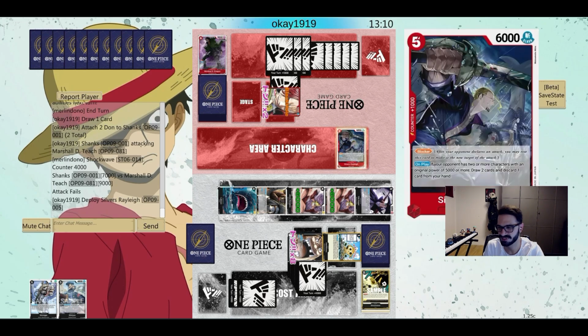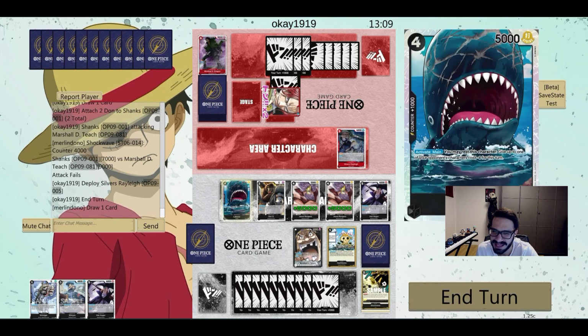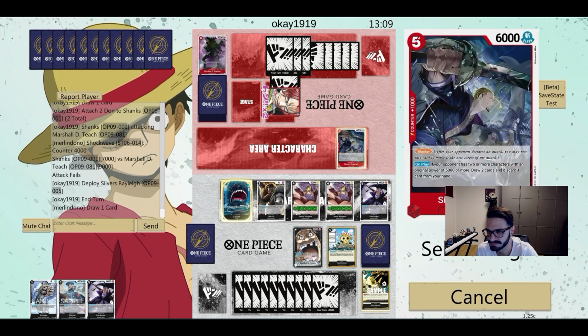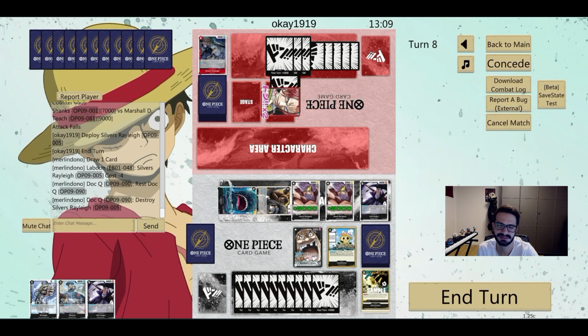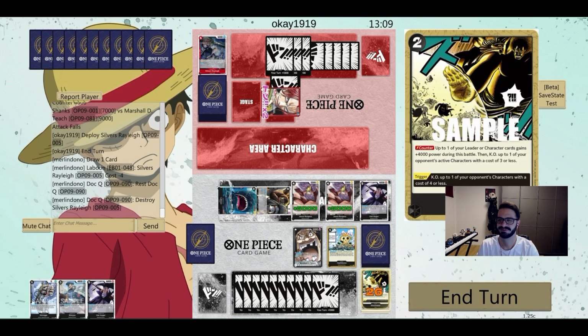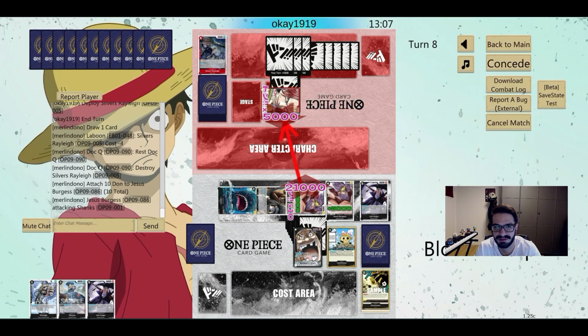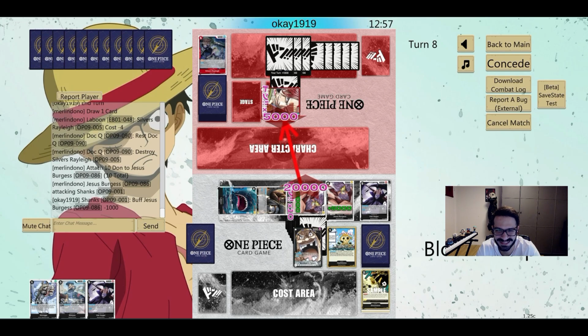And then of course he knows that he can't go for game. He plays a Rayleigh, and a Rayleigh is nothing when we have a Laboon and a Dog Q, right? So we KO this poor guy. We attach all of our Don to our Jesus Purges, and we go, of course, for game here. And the funny thing is, I'm going 21k, and just look how crazy it is.